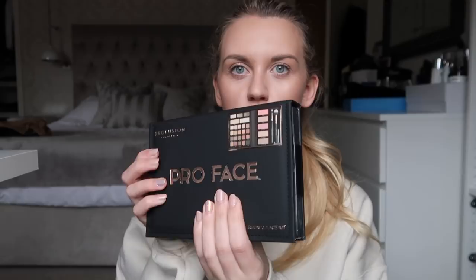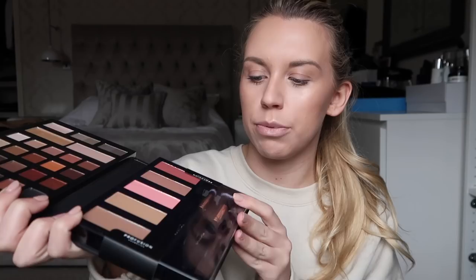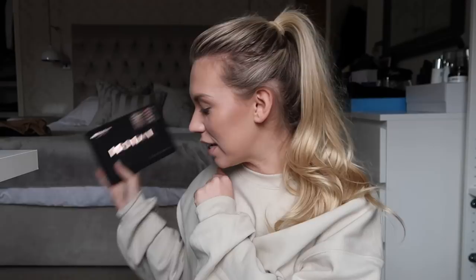So if you open this up, there are some gorgeous shades in here of eyeshadows, highlights, brow shades, blush, bronzer, contour, highlight. I mean, you have everything in there in a palette, and you get two makeup brushes. So they very kindly sent me one, and they also sent you guys one. So again, that will be included within the giveaway, and then I will try it out for myself and maybe we can create some looks together. I might do a YouTube tutorial of a makeup look created with one palette. That could be quite interesting. Let me know if you want more makeup videos, because even though I am quite minimal with my makeup, I do really enjoy makeup, so let me know.